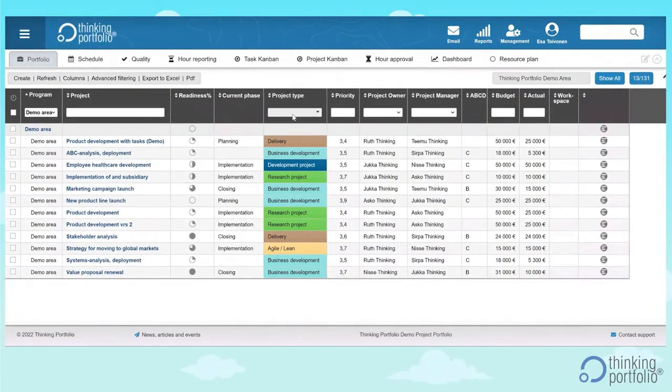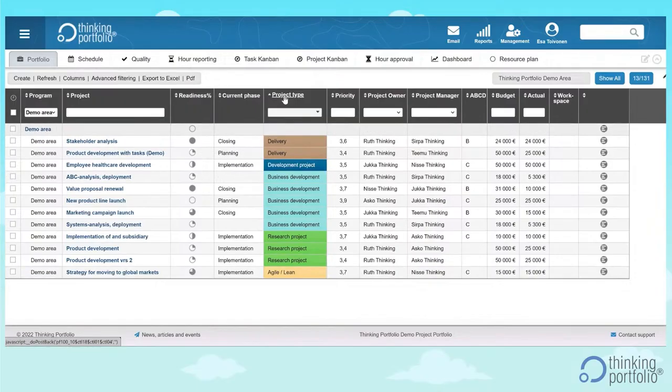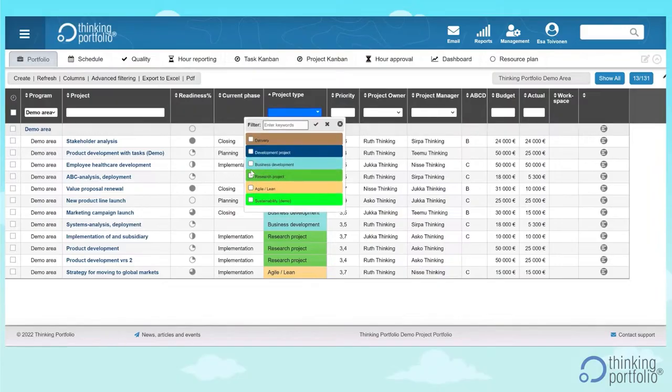And also here I can make different kinds of filterings of anything I have. In this demo, I have more than 130 projects, and I have filtered to myself 13 projects, and I could put them in order, let's say, of the project with the highest priority, or in the order of project type, or decide to show me only projects that are research and, for example, business development type of projects.